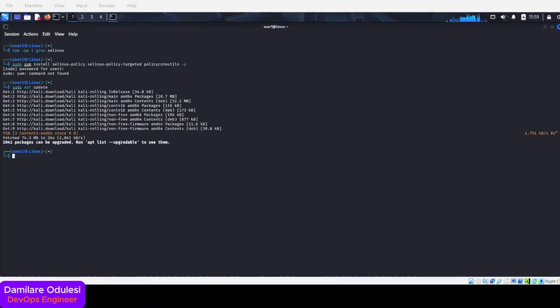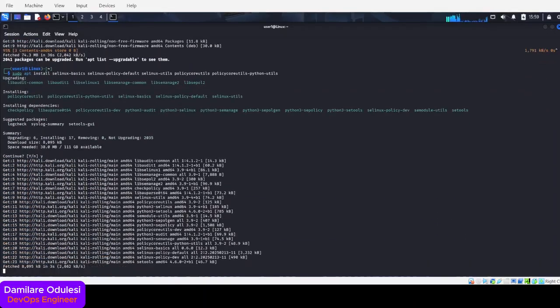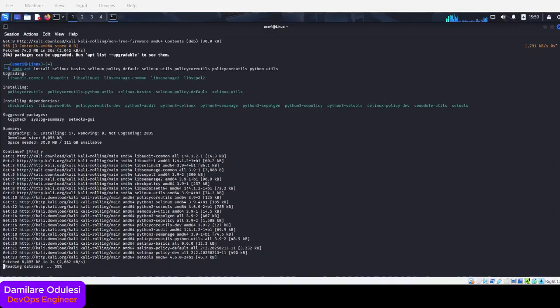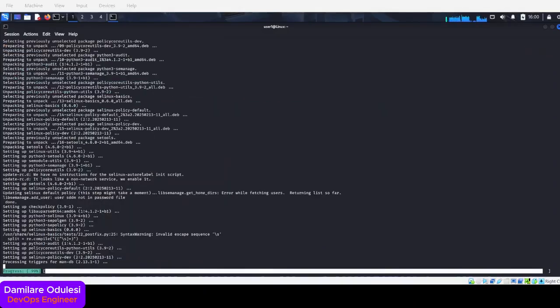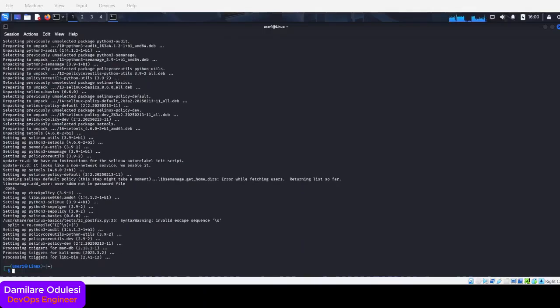Since I'm done with the update, the next thing is to do the installation. This is the command line for the installation. So just install it. The installation is done.